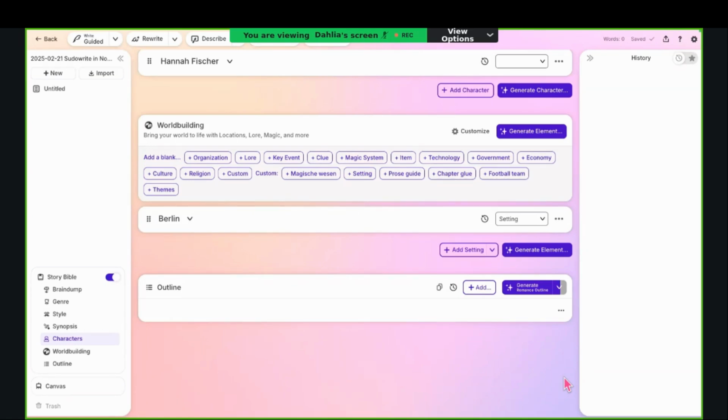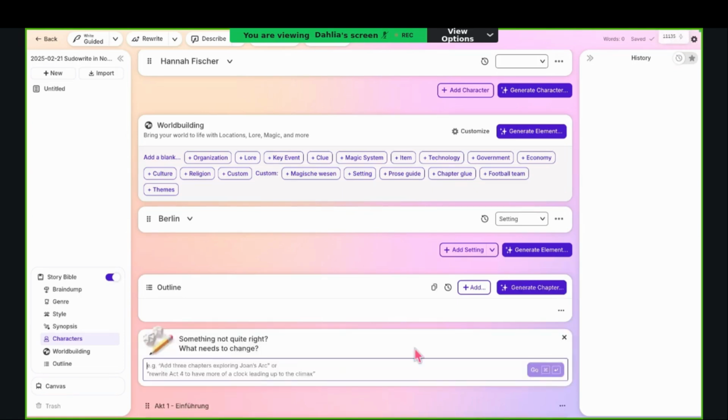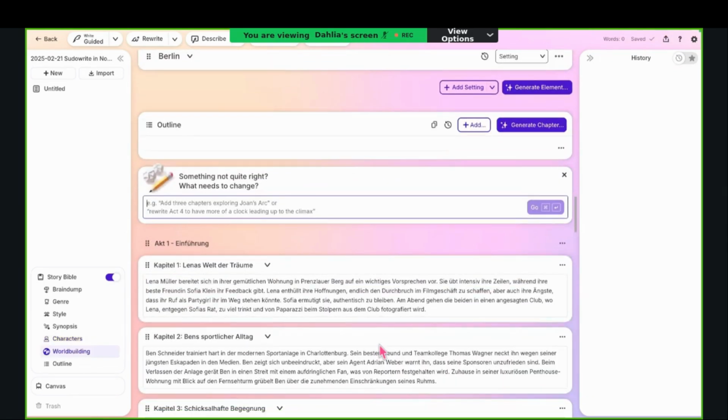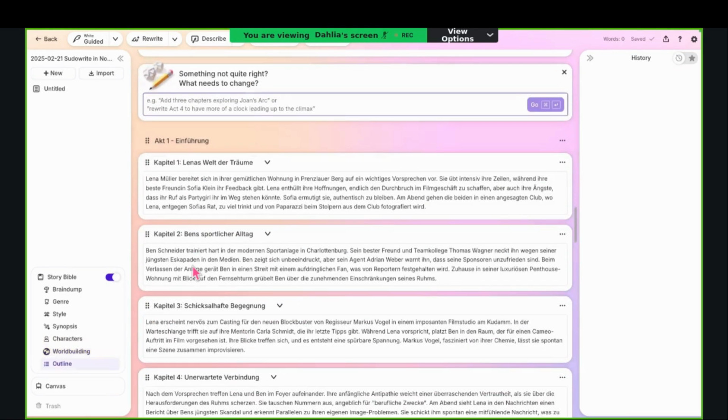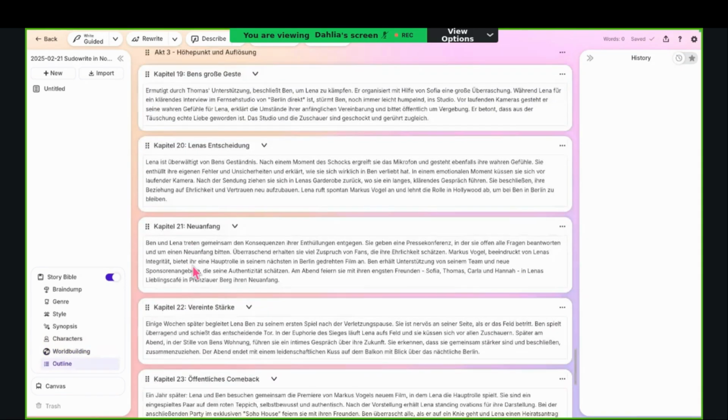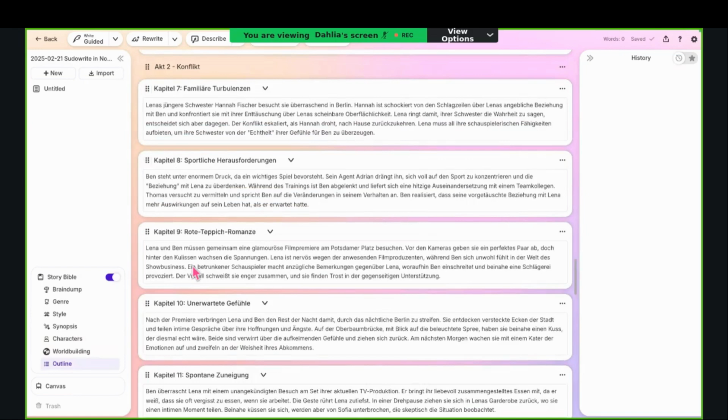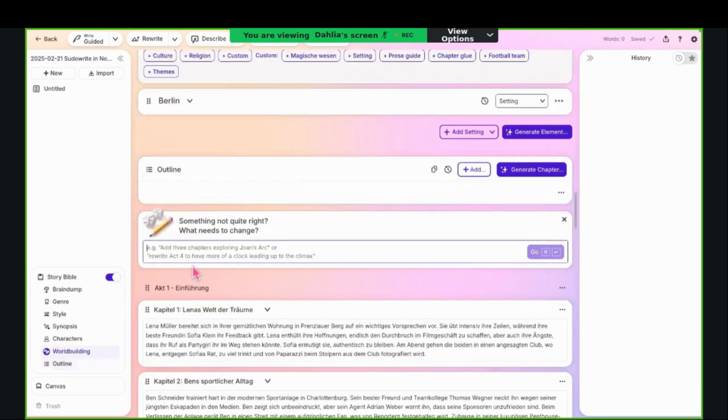I at least just want to show you a glimpse of the outline that hopefully gets finished. There it is. And that way we got our little outline that is organized by acts and chapters. We have a total of 24 chapters. That's the usual you get for the Romans outline.